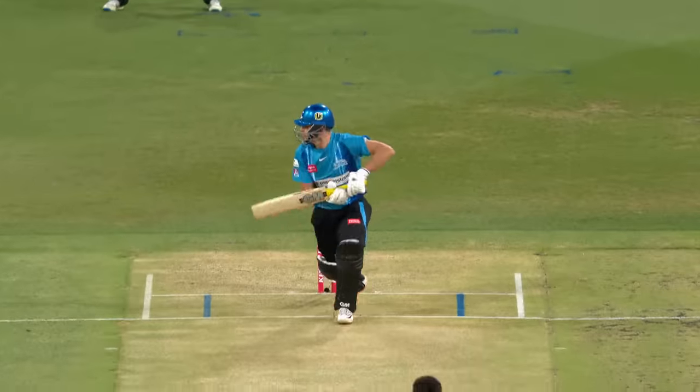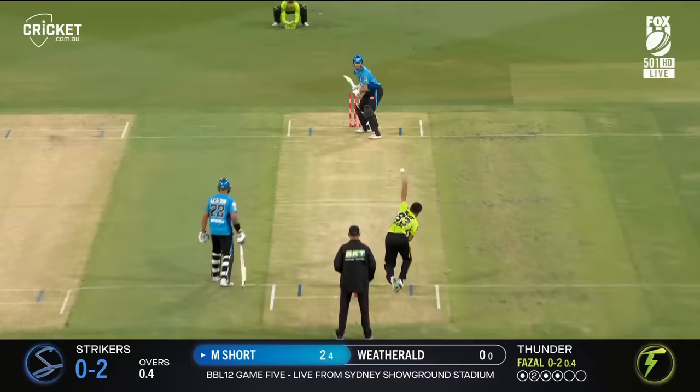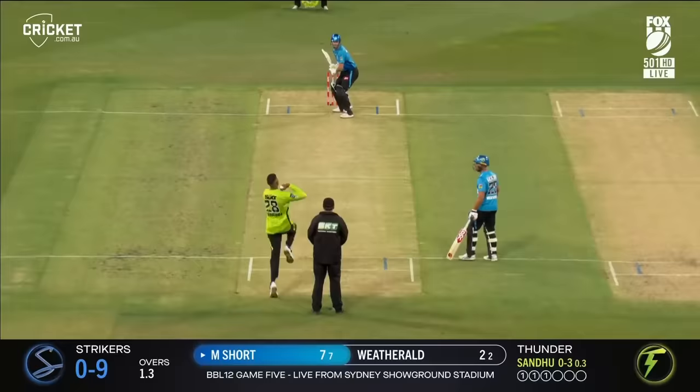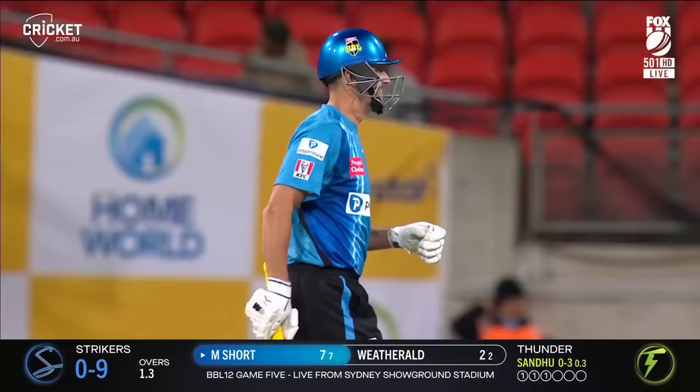So we're underway. Faruqi gets us off and running here at the Sydney Showgrounds. I thought it was the play-by-play guy that wore that shirt. There's a boundary for Matt Short, coming off 84 in Adelaide, and that one might go for four leg byes. So Sandhu punished. Doesn't go against his name, but four. Talking to himself. Oh, genuine edge for four.